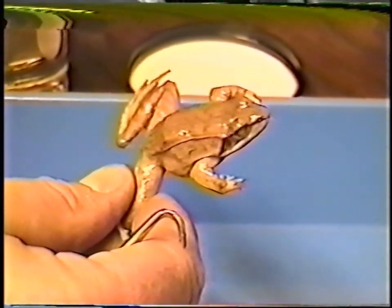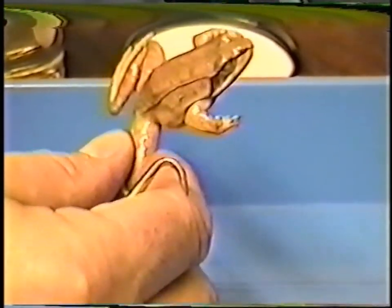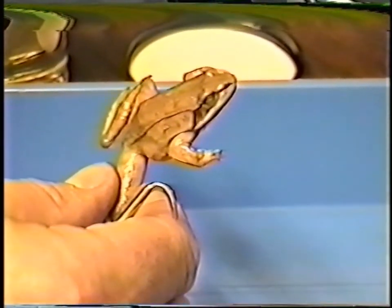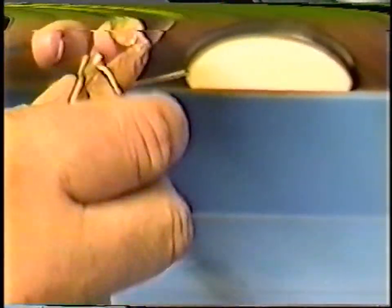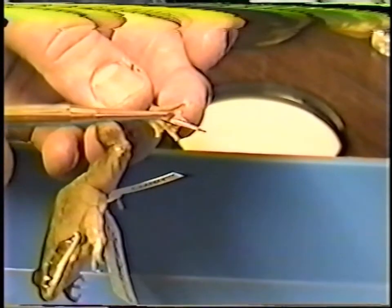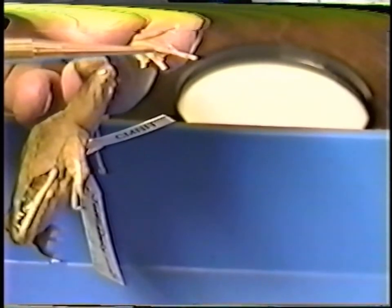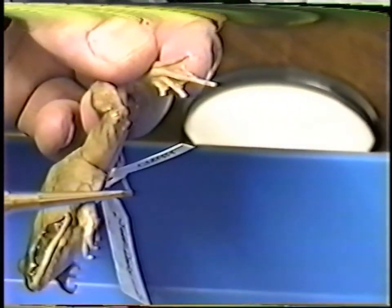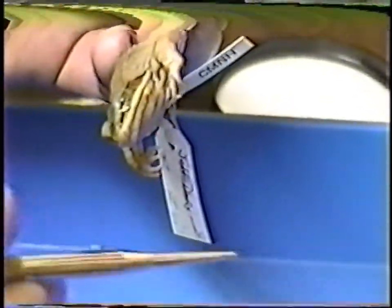This is not a frog that approaches the size of a bullfrog, not even the size of a green frog. So what you have seen with the two specimens that I've shown you have been pretty typical in size. Notice that the webbing between the hind feet is not very extensive. You don't see webbing extending out close to the tips of the toes, and the reason for that is because this is a terrestrial species as opposed to an aquatic species.